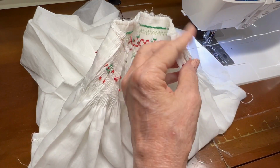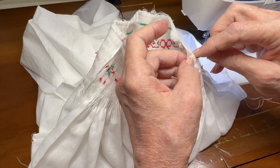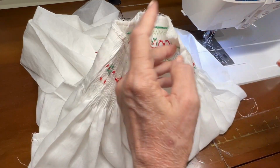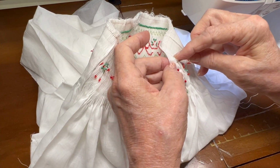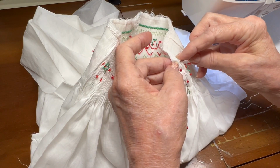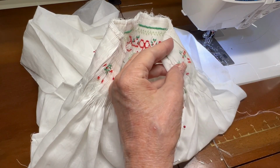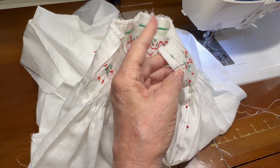Move that pen down. Okay, so this will take me a little while to get whip stitched all the way along the edge of the placket, so I'll be right back.